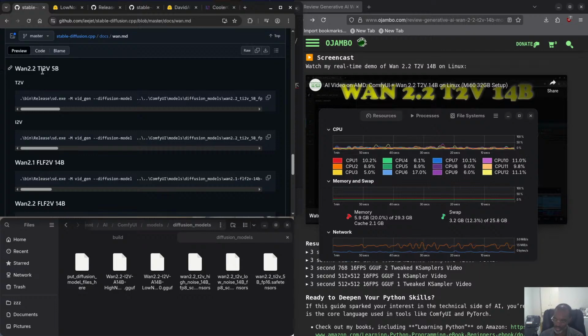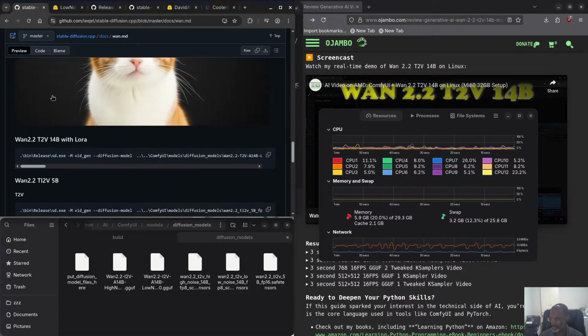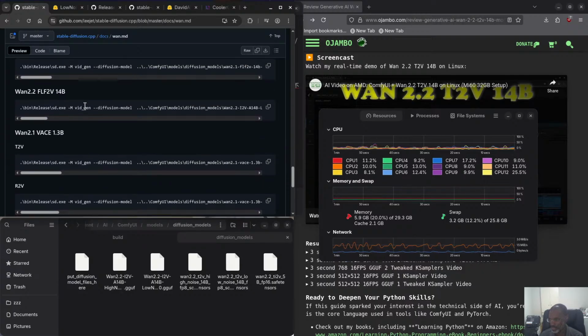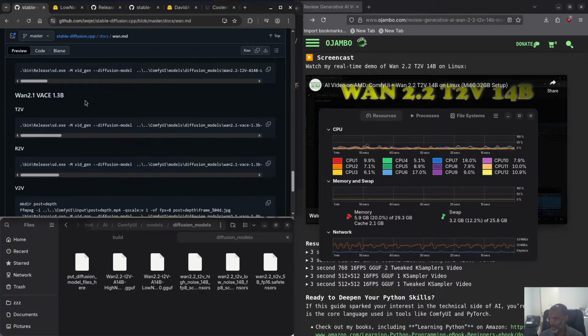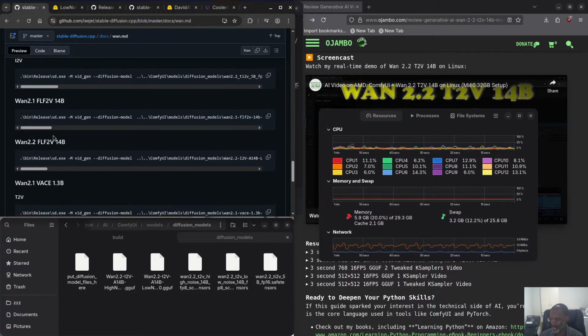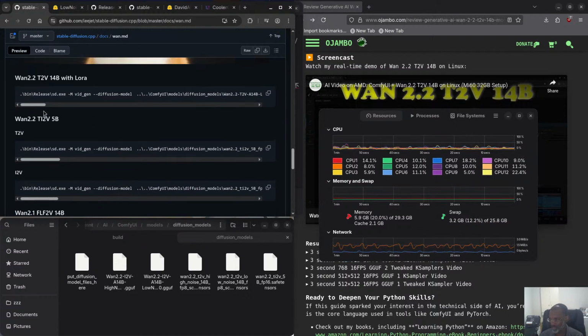I already did this text to video, T2V, and I did the image to video. So it looks like the 5B doesn't have the same option where you can, I guess, generate an image, but I don't know what use that would be. Can't you just take a screenshot? Is that the same thing? Maybe I don't understand. Okay, so if you guys want me to try any of these other models, let me know. But I'm pretty happy with the 5B, and I think I'll stick to that one because it does work.